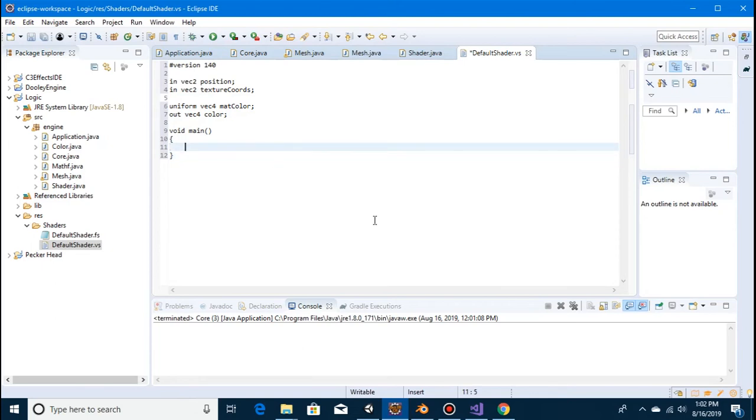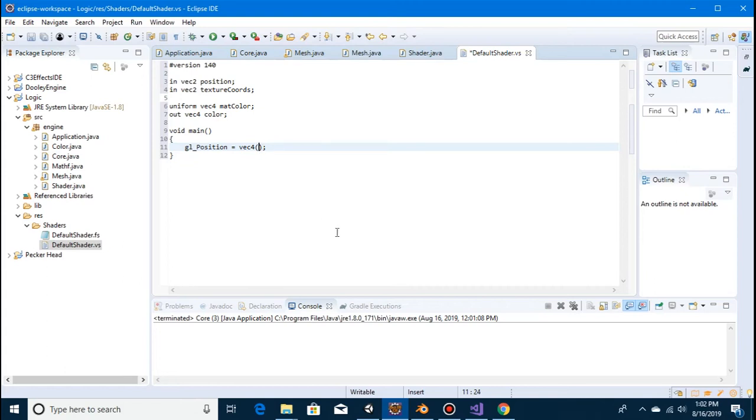In order to set the position, or tell the computer how to render it, you're going to be using GL position. This is something that you'll come quite familiar with if you've ever messed with shaders. And it's extremely simple. All it is, is GL position equals vector 4, because you need 4 values to actually pass into it.